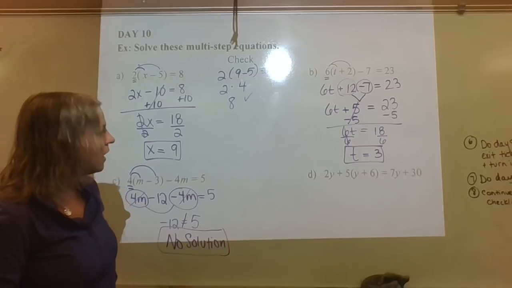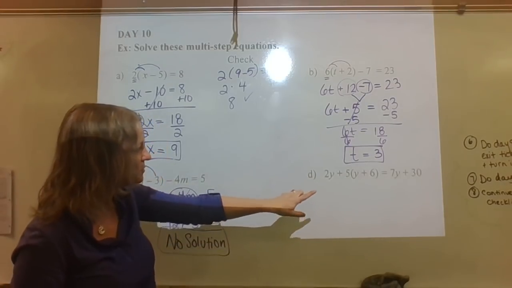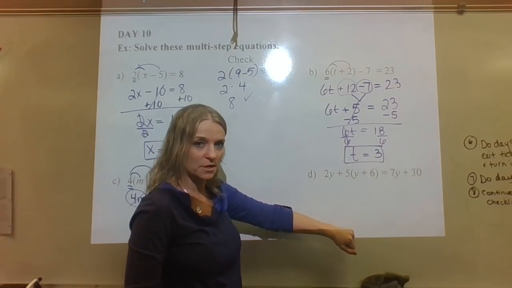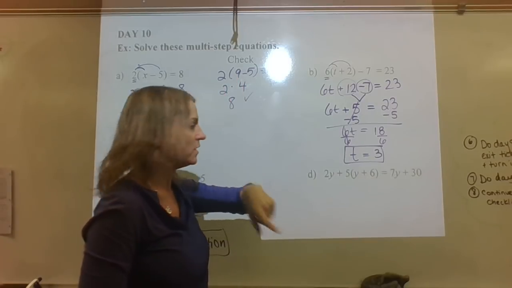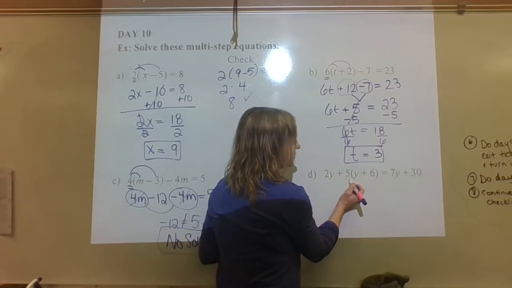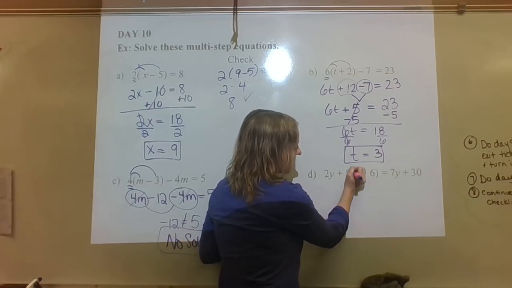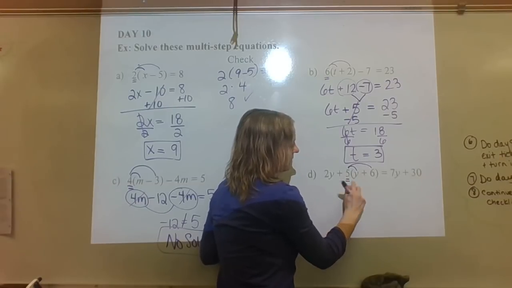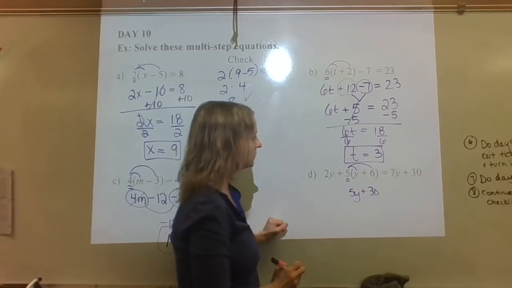All right, then this one over here looks like the longest, has the most pieces to it, but this is going to take us all the steps that you guys have learned. So if you go through that checklist that you have on the previous page, the first step is always doing the distributive property. Here's my parentheses, here's my number outside the parentheses, I'm going to take that and distribute it to what's in there. So 5 times y is 5y, 5 times 6 is 30, keep the plus in the middle.